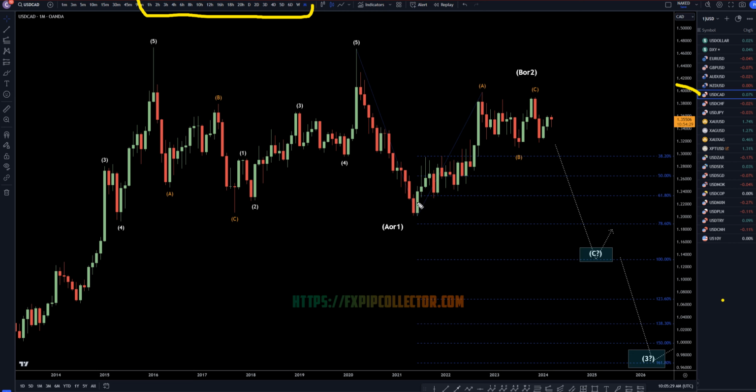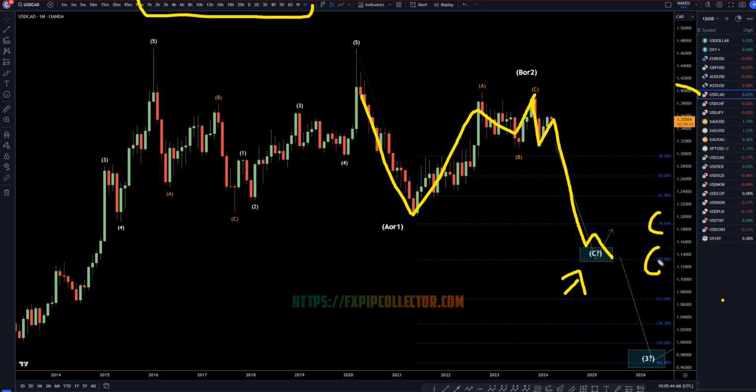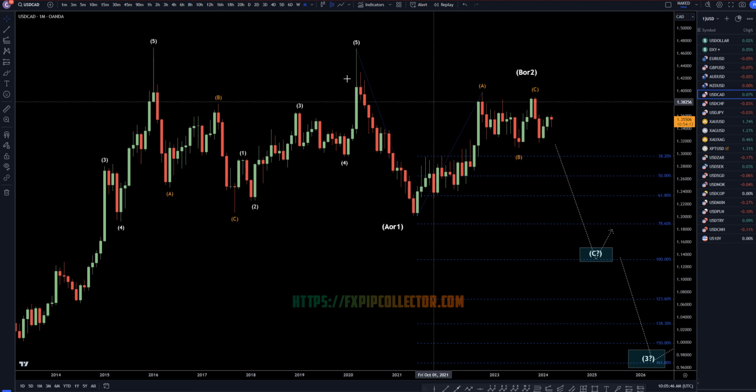So on the US dollar CAD, I still think this is probably a wave A down, and I still think this is more likely a wave B. It could be a 1-2, but I think it's more likely an AB. I still think this is most likely going to lead to a downtrend, which is most likely going to go all the way down to one of these lower two Fibonacci levels, most likely to finish off a wave C.